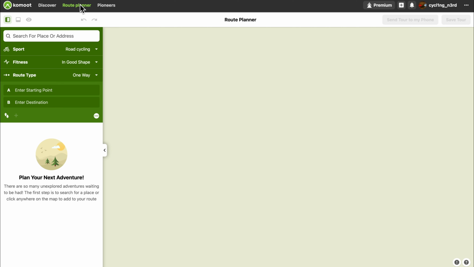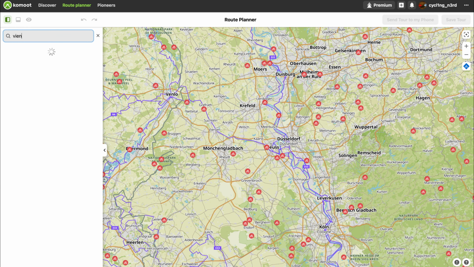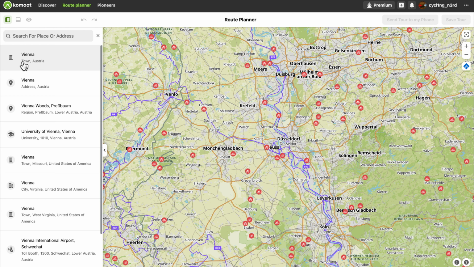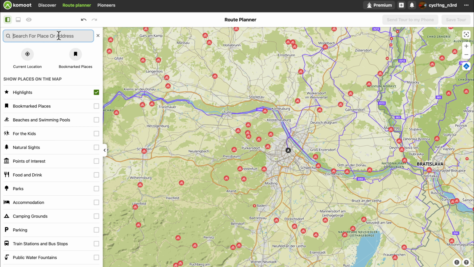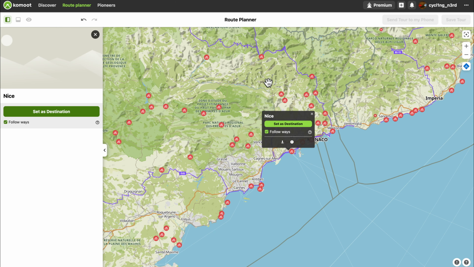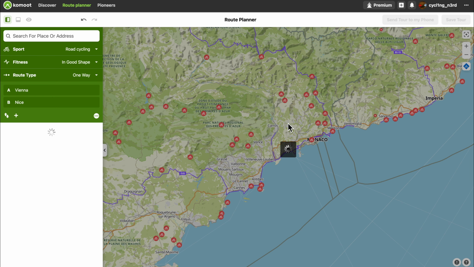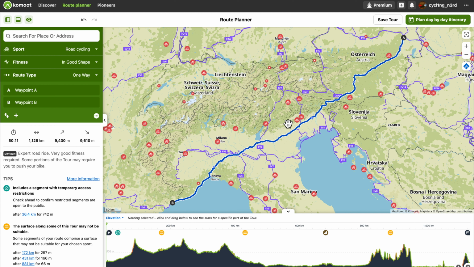By the way, I'm not going to show you a full introduction to how to use Komoot. I'm just going to give you a little overview of what I'm doing and how I'm doing it. And then from there, you can basically do the rest. So in my case, what we're planning to do is to go from Vienna. And I'm just going to select the city center here because it really doesn't matter. And the way will hopefully lead me to the nice Mediterranean city of Nice. So there I'm going to set this one as my destination, and then Komoot will automatically plan the best route.